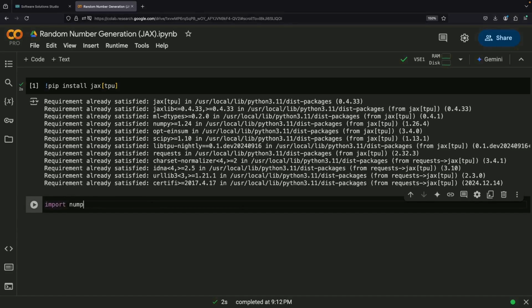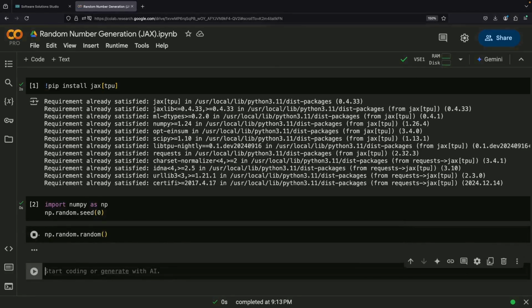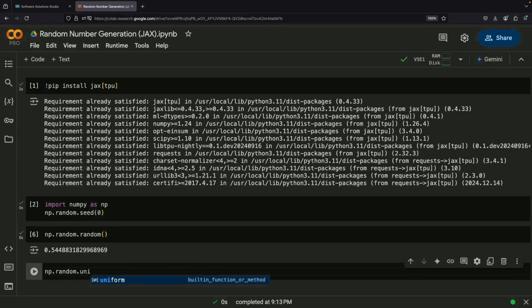To better understand this, let's first look at how NumPy handles random numbers. In NumPy, there's a concept called seeding, where an internal state is automatically tracked. NumPy uses a specific type of random number generator called the Mersenne twister. Every time you call a random method in NumPy, you get a different number because the internal state is being tracked and updated automatically within the generator. NumPy allows you to generate both individual random numbers, scalar values, and groups of random numbers, vectors.